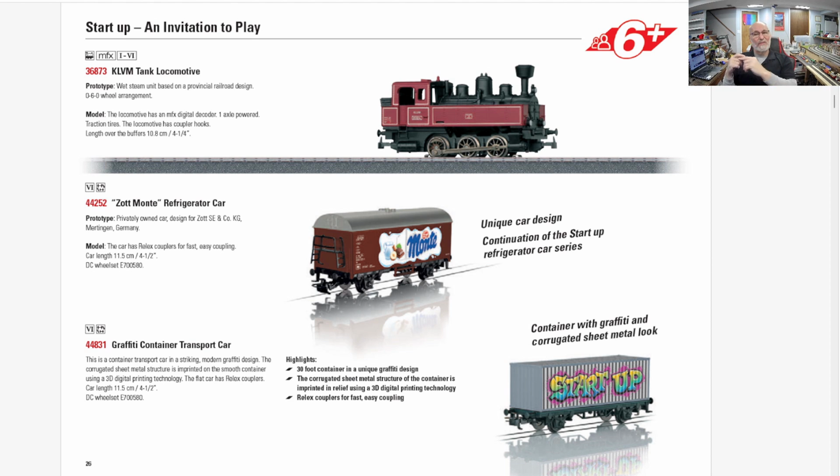Now, Startup, they've actually lowered the range. Startup used to be 8, now they're starting at 6. So Startup is true digital trains, smaller for kids' hands, sometimes somewhat fictional trains, just for kids to play with that are ready to move into real digital trains. So this would operate on regular C tracks. The tracks for My World are all plastic.